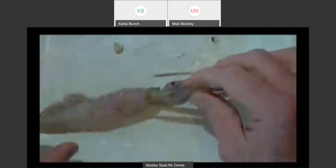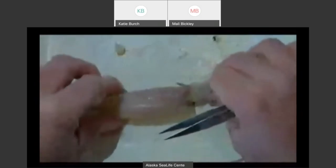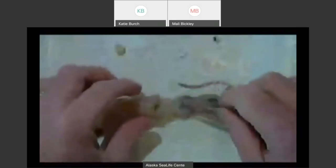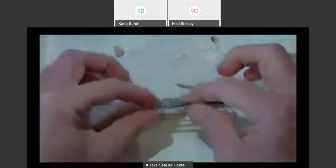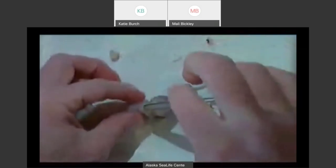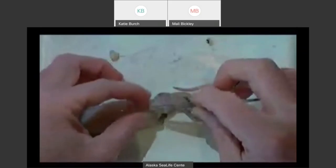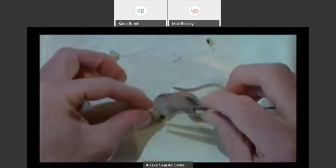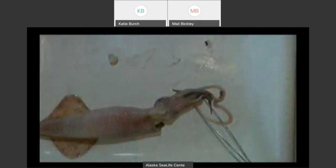We're going to look inside the mantle and see some of those internal organs. I've got my squid lying on its back — I can tell because I see darker spots on the top side; that's the back of the squid. I flip it over so the fins are just flat on the tray — so my squid is lying belly up. Now here's the siphon, this little tube. You can see the tube is quite short. I can just put my tweezers right through it, and it just barely fits into the open end of the mantle. That siphon can move around — they use it for jet propulsion. And it has a little locking mechanism to seal up against the edge of the mantle.